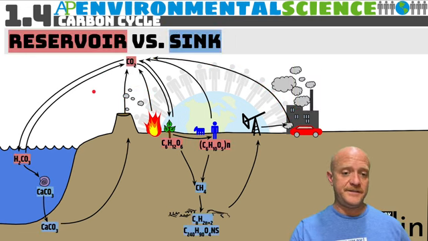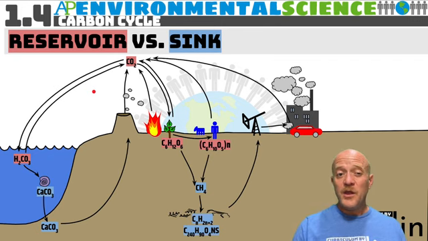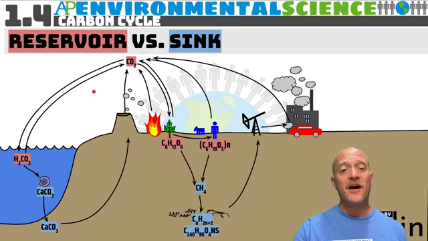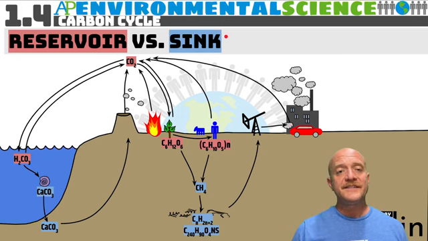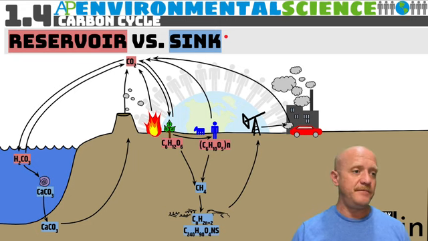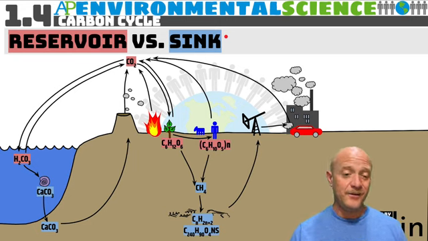How do we know this? Well, I'll talk about it. We've been locking away carbon for a long time. And when we lock carbon away for a long time, it's called a carbon sink. Like, think about the sink in your bathroom in your kitchen. You put water in there, you put something in there, it goes away.